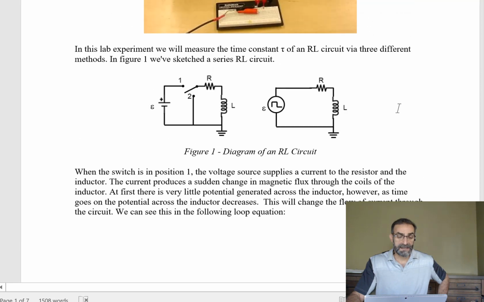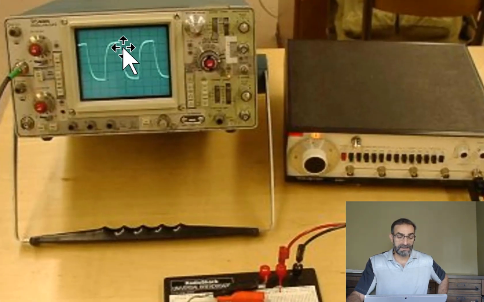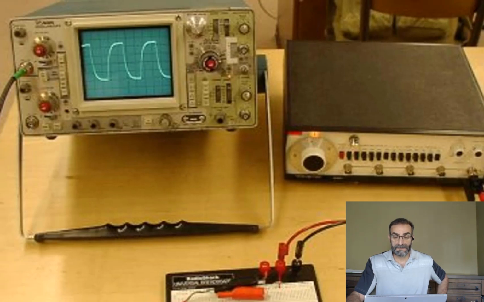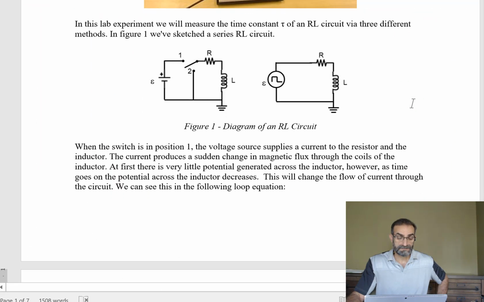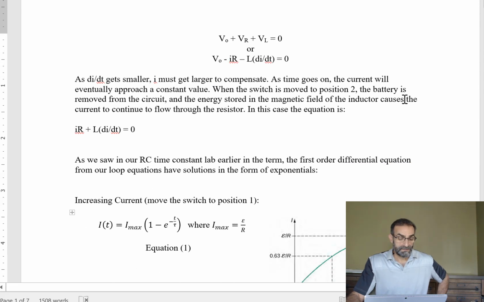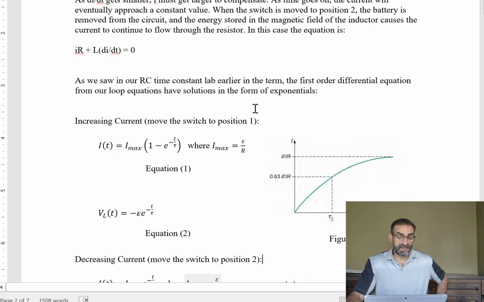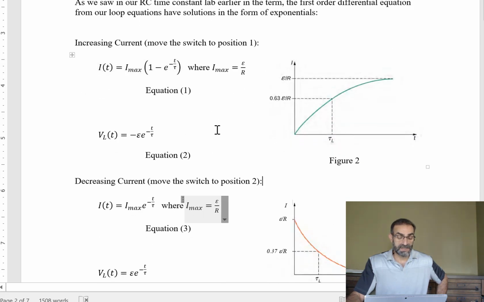And we can capture that on our oscilloscope, and it'll look something like it does in this image here. That's what we expect, right? As time goes on, the current goes up to its maximum value, then it decays back towards 0 and back up to its maximum value. You can see the pattern there. And it's the same type. You do your loop equations and solve a differential equation, and you end up with these exponentials. That's where these come from.